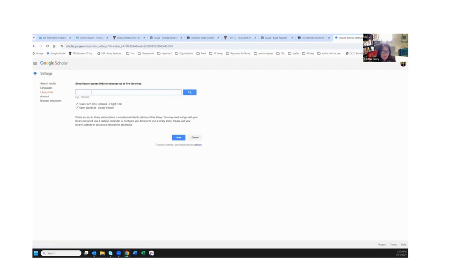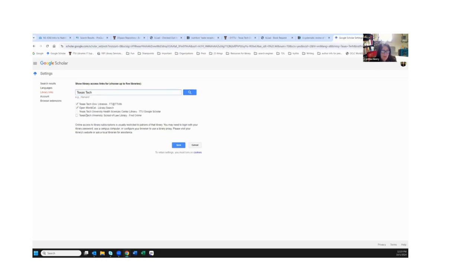I have mine set up, so you can see it's automatically already set, but we'll look at it as if we didn't. This Open WorldCat is just a large catalog that most libraries participate in around the world, not just in the US. And if we own that item, it will redirect you back to our catalog. But then to set this up to work on yours, make sure you type Texas Tech, but nothing else. Click search. And then we want to make sure that Texas Tech University Libraries FT@TTULIB is check marked here. So yours may not have a check mark, just make a check mark. You just have to do that by clicking on it.